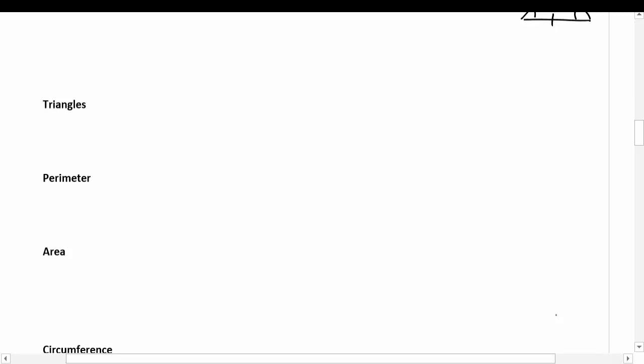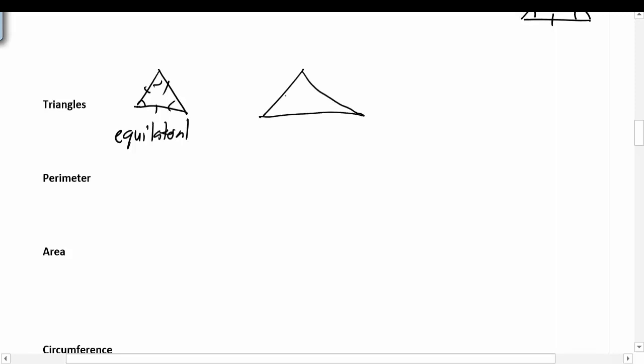All right, triangles are one of the most important polygons. They do take on different forms. So we have an equilateral triangle, which is the one that I was showing earlier. All three sides and all three angles the same. We have an isosceles triangle. With an isosceles triangle, we only know that two of the sides are the same. So we don't know anything about the third side. But we refer to that as an isosceles triangle.